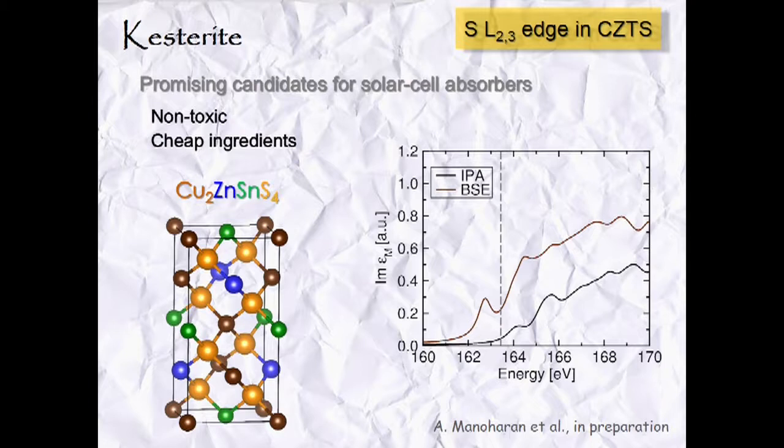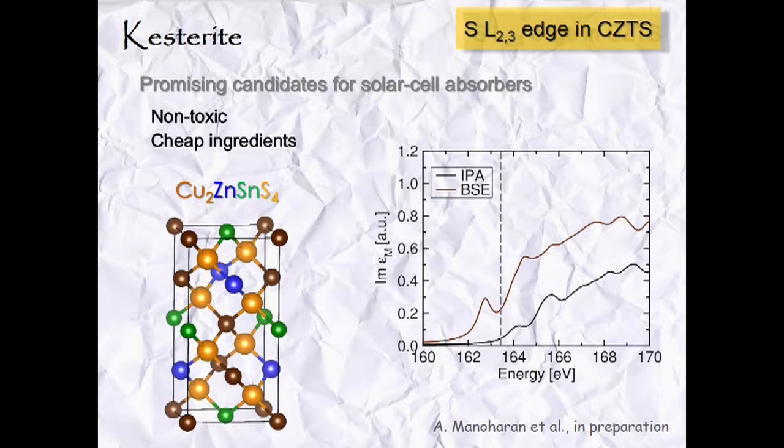Okay, so this is the spectrum, the imaginary part of the dielectric function. What you see here is the comparison between the Bethe-Salpeter equation and the independent particle approximation. I think this is one of the beauties of theory, that we can switch on and switch off our interactions according to our needs. Experiment cannot do this, but the comparison of this gives us some idea how important this electron-hole interaction is. And obviously, it's pretty important because, as I said before, what you observe here is a shift of the peaks.